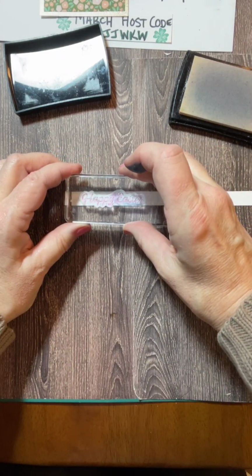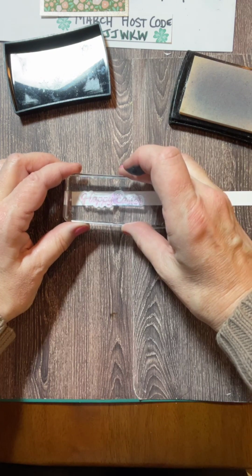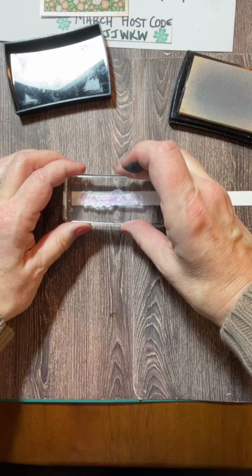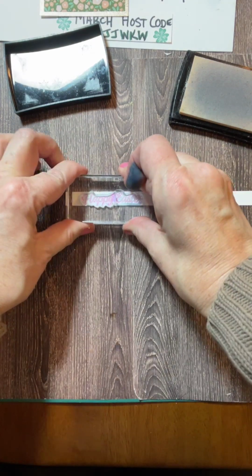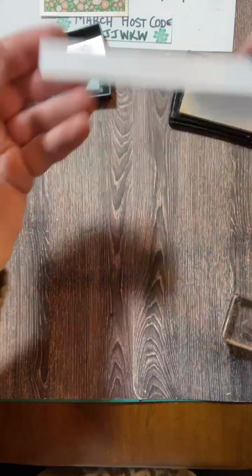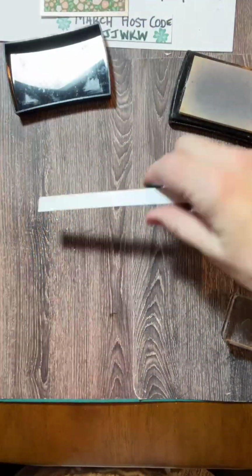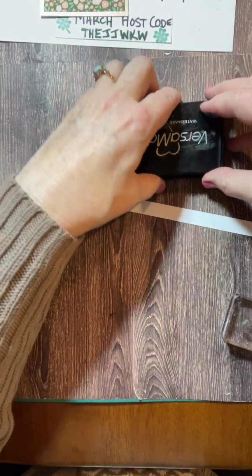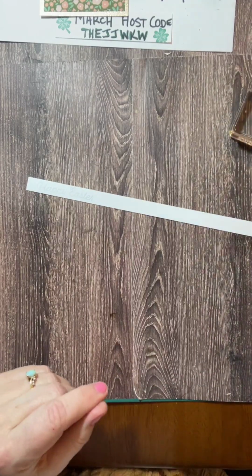Okay, this 1/2 inch strip. It's a little tight for it, but it does work. Okay, let me see. Stamping right there. Yep, you can see the wonky stamping. This is a really dirty Versamark. It's been well loved. Trust me, I've used this one over and over again.